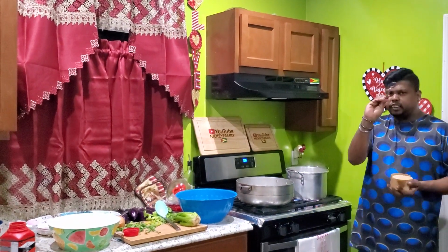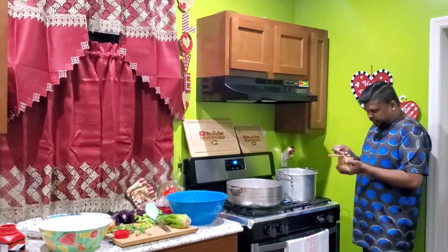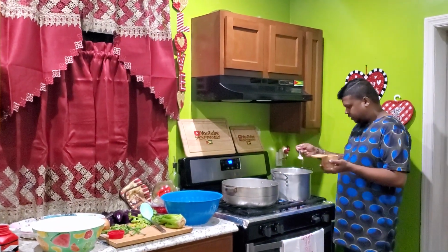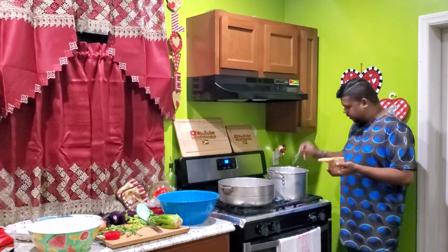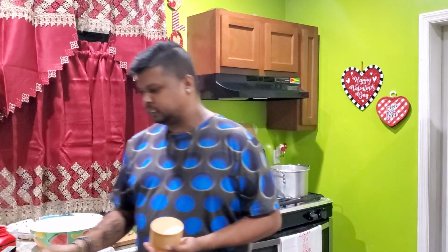So I got 1 small teaspoon. I'm gonna add half of that. I'm not gonna put the full teaspoon of salt. So half a small teaspoon, not a lot.